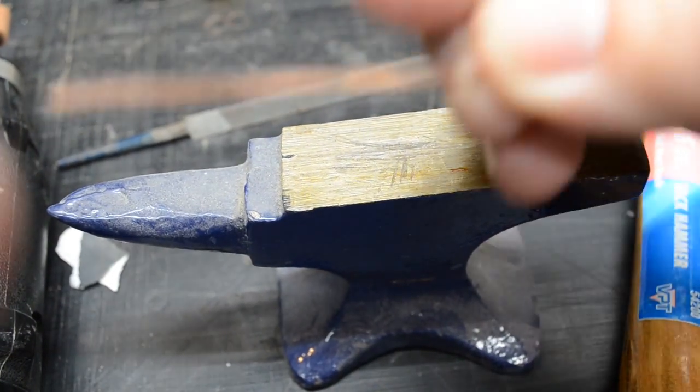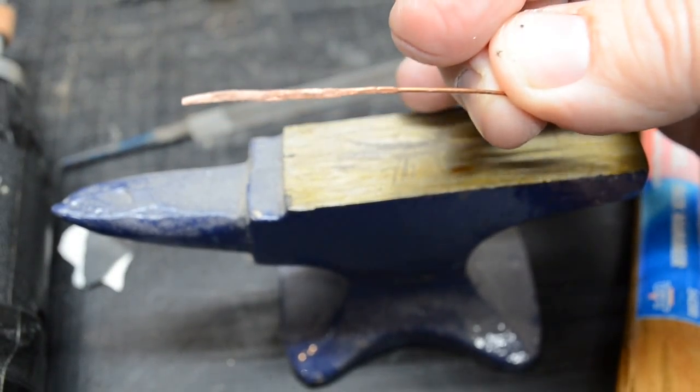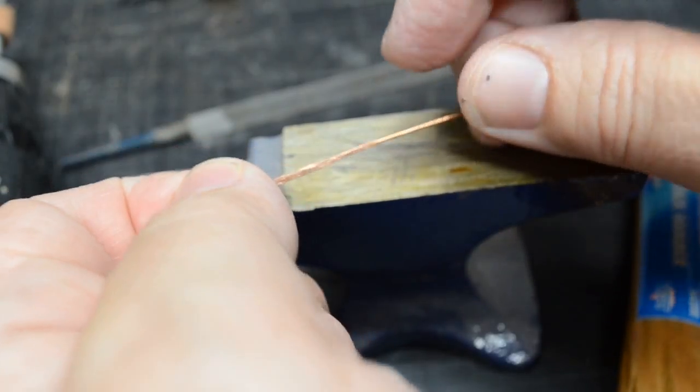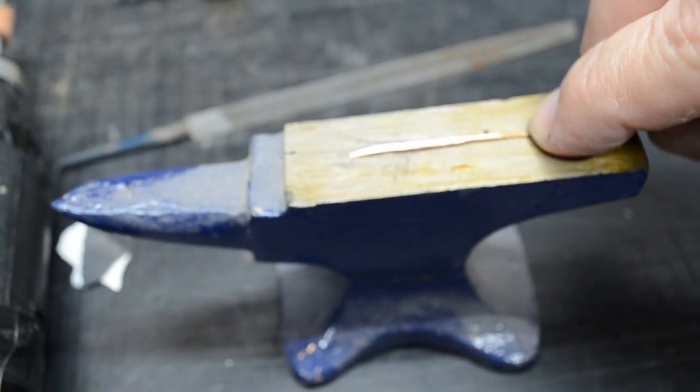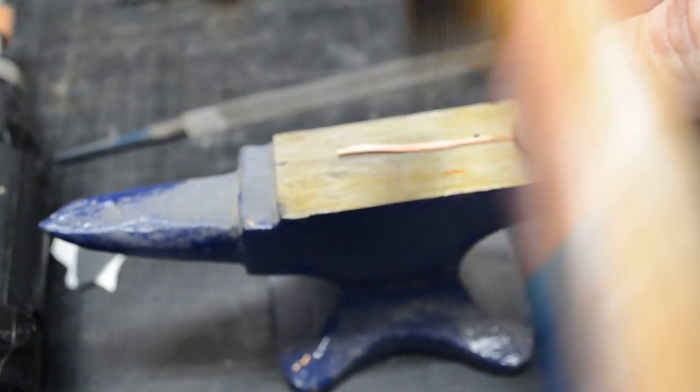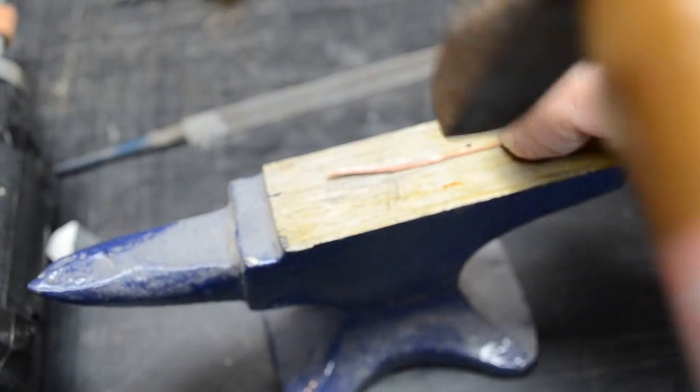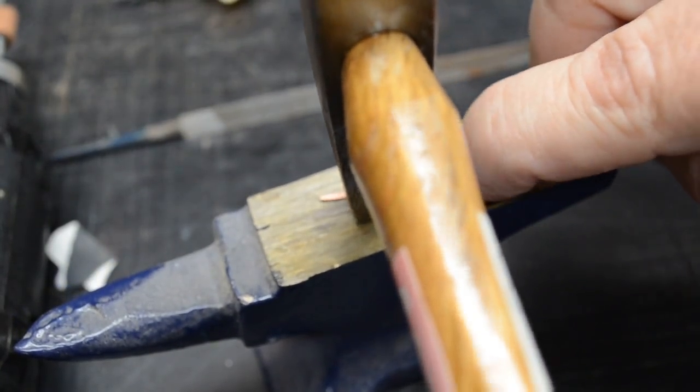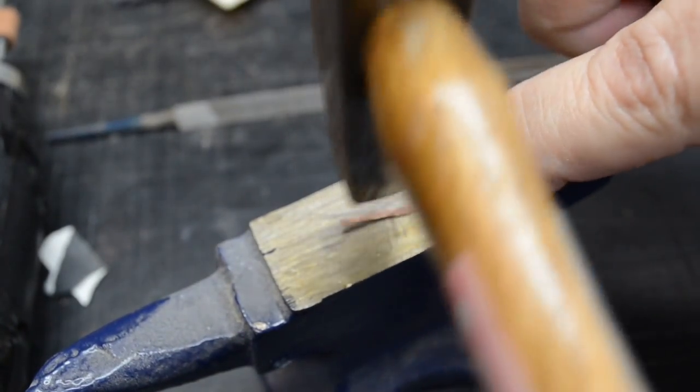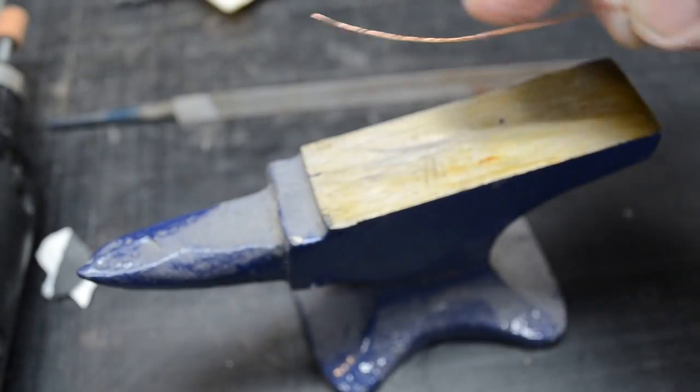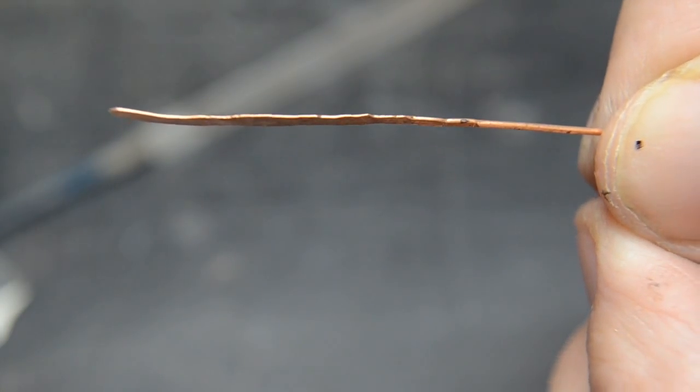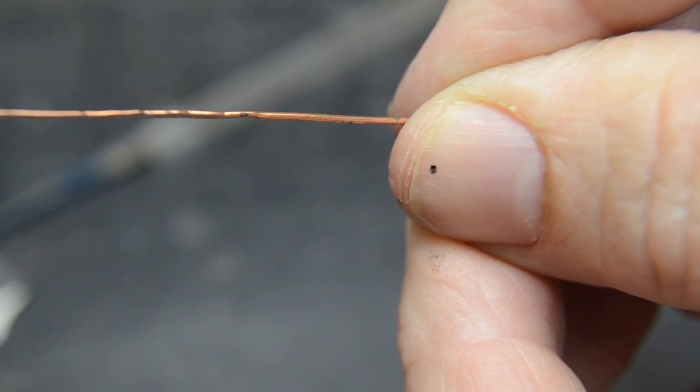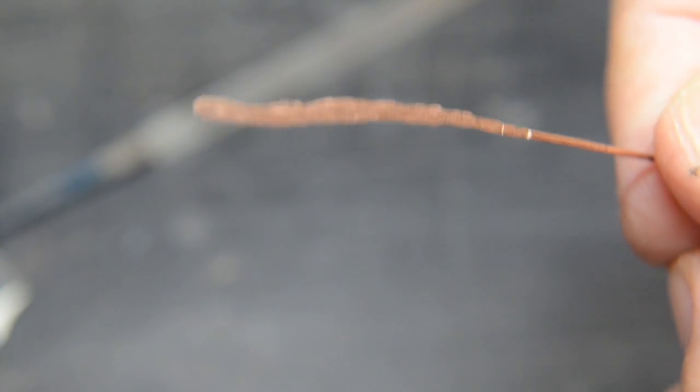Here we are with nice flattened wire. I'm going to work the opposite side of the wire that I just hammered. I'm now going to turn it over and strike the opposite side to continue flattening. You'll see it getting wider, it's also curving a little bit but that's not a problem. You want to get it as flat as you possibly can. There we go, that's what I want. We now have it nice and flat. You can see the original thickness of the wire and now it's been flattened.